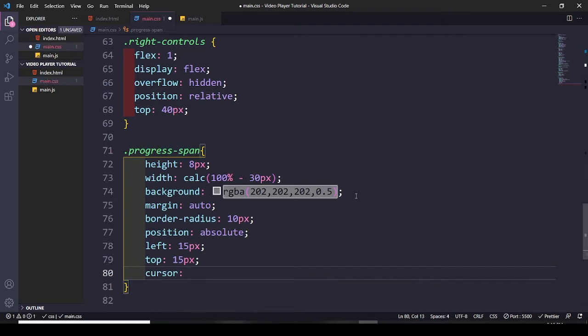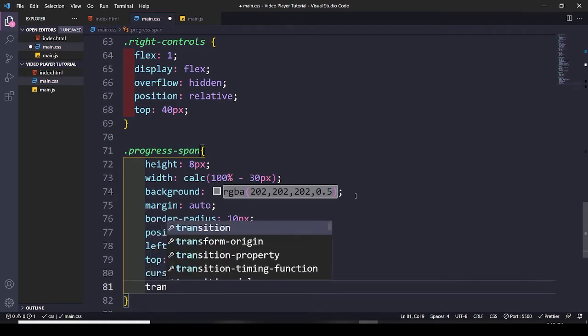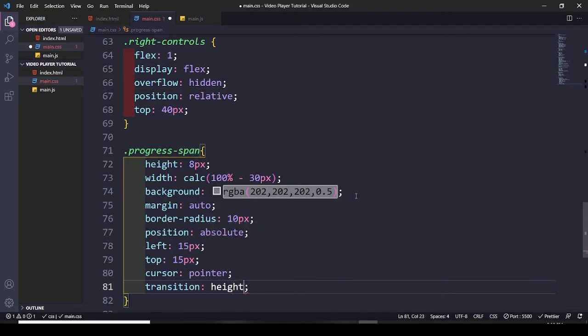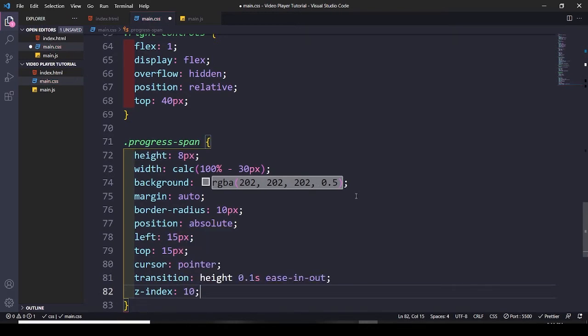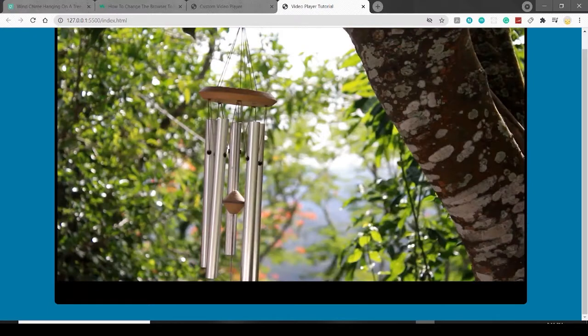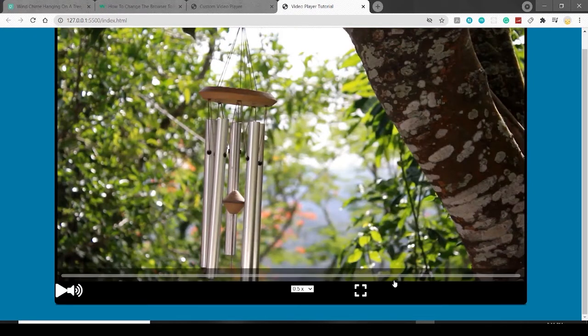Cursor, pointer, transition, height is gonna be 0.1 seconds. Ease in out, and let's use the Z index. So the Z index is gonna be 10. Okay, so you guys can see this progress span here.